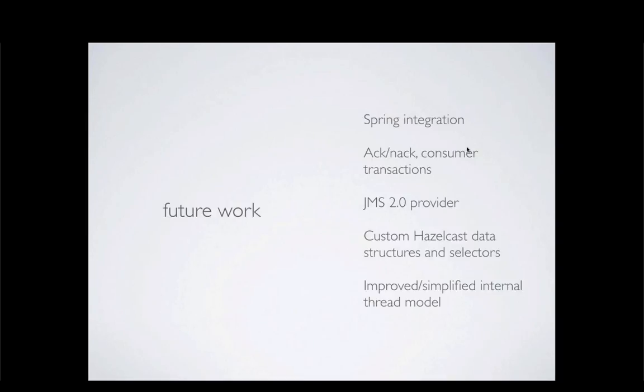And then like any good programmer, I always want to go back and refactor what I've already done. So I am interested in improving the internal thread model. Right now, the thread model is based on some of the JMS2 specifications as far as how you can use it from multiple threads and what's thread safe and what's not. I'll probably maintain that just so it's compatible with JMS2. But internally, I think I may be able to simplify it a little bit. You're looking more at a reactor pattern internally, but making sure that I stay consistent with the JMS specification, so that in the future JMS2 support is pretty easy to add.